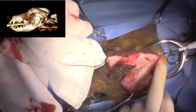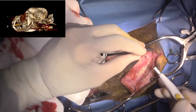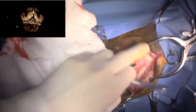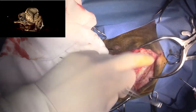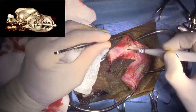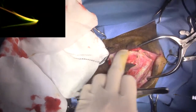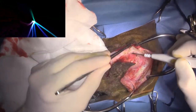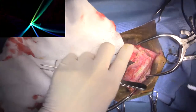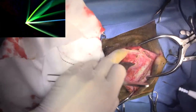My facial nerve, or palpebral branch of the facial nerve, is going to be right up in here. I might be able to preserve it. I think it's right there. And I'm getting down to the zygomatic ligament right there that makes the lateral margin of the orbit, attaches the zygomatic arch to the frontal region.